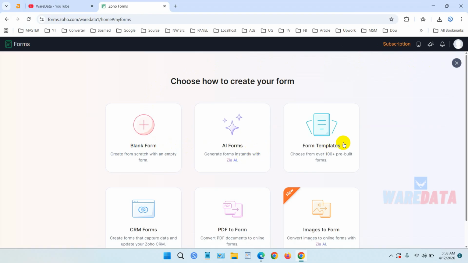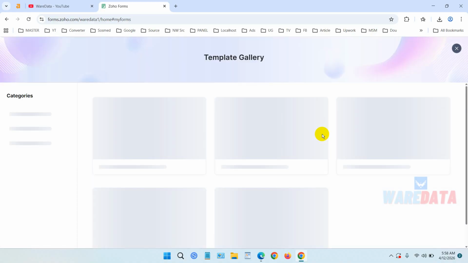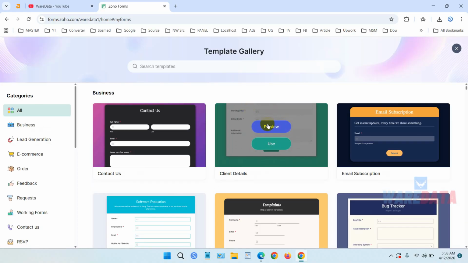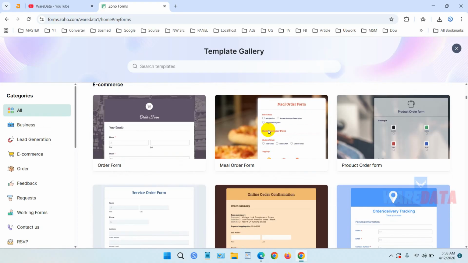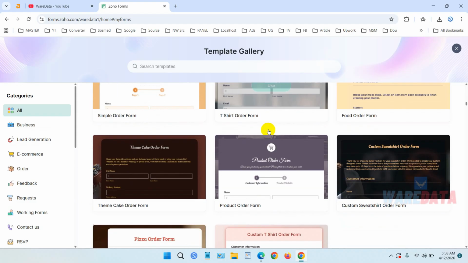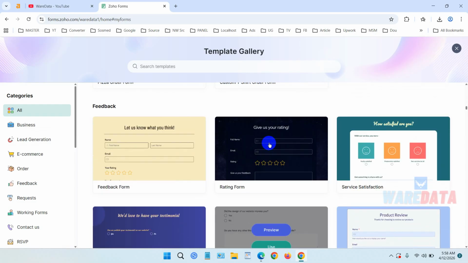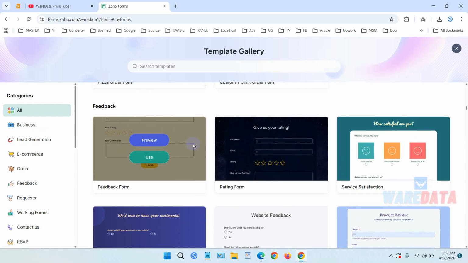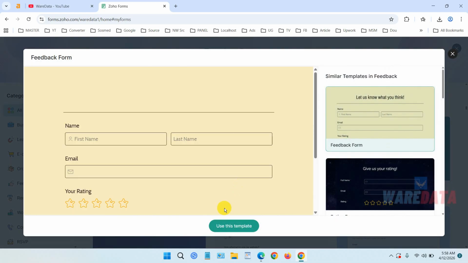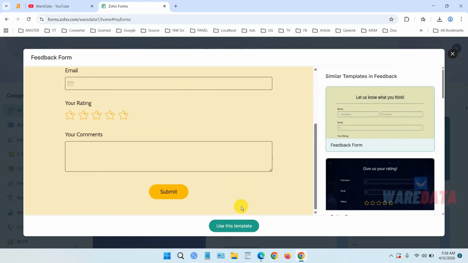But in here, the very popular are templates and blank form. Okay, you can also explore how the AI works. But in this tutorial, let me show you how to create from blank form, but I will introduce the form template. If you click form template, you can find the very predefined layout. So many layouts here. You can use or you can preview. If maybe the form is suitable for you, you can preview here. You can click this use this template so you can edit them later.